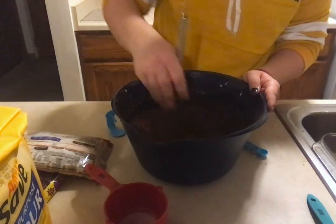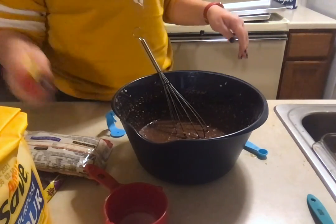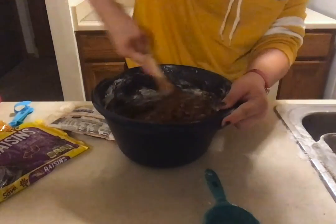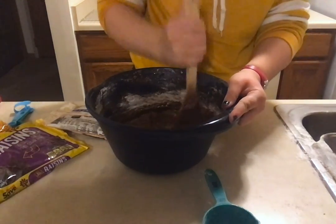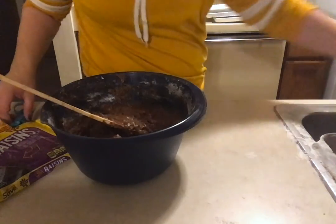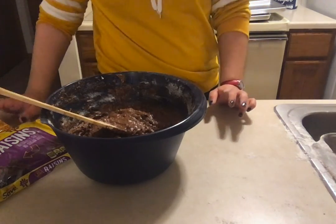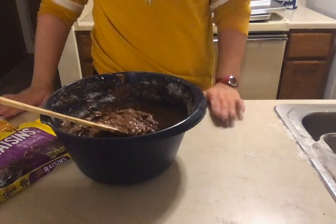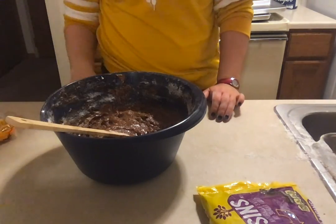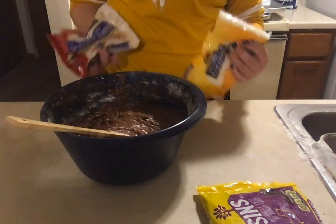I think I'm gonna go ahead and add in some flour slowly, a little bit at a time. Now we're getting that dough-like consistency. And still more clumps of butter. So, here comes the fun part. Fun because I don't know how much of all this I need to put in. So, I'm not going to put all these raisins in. No. But I think I will put all the coconut, all the almonds in.